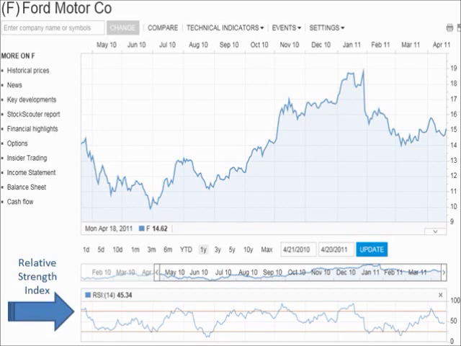And essentially, the wisdom is, as the index rises towards 80, it is approaching a position that may be overbought and may be ripe for a pullback. On the other hand, the lower red line, which is at about 20, is considered to be an oversold position, and that would be a good time to enter the stock. And so you can see on the chart as it moves up and down that there are certain points when it hits the 20 line and there are certain points when it hits the 80 line.